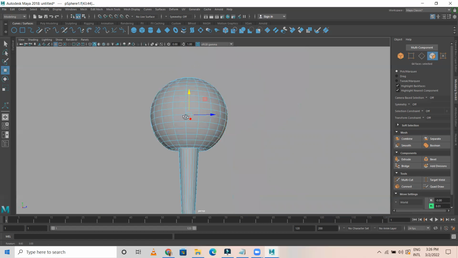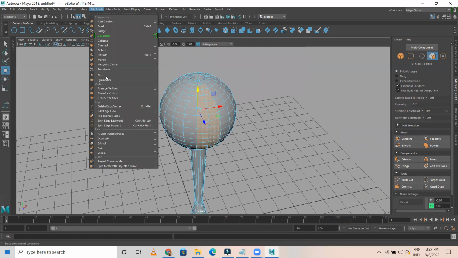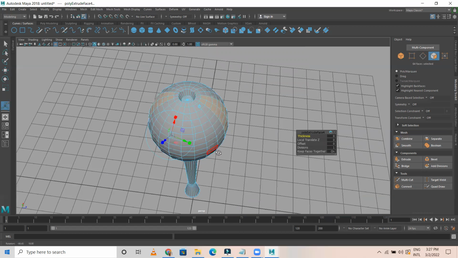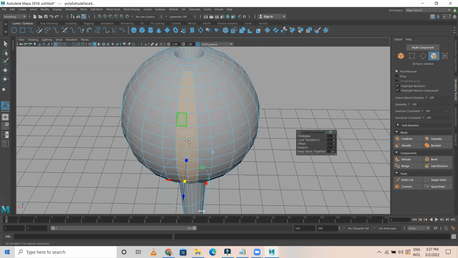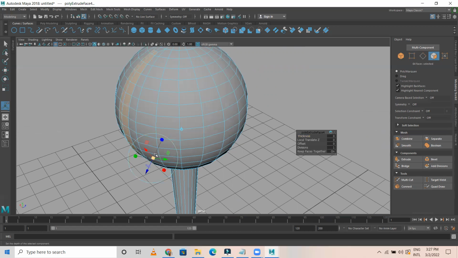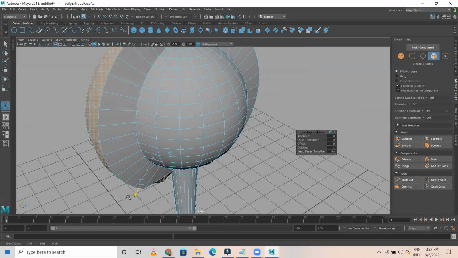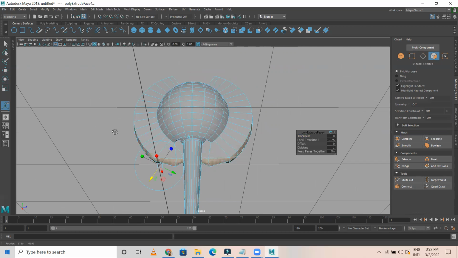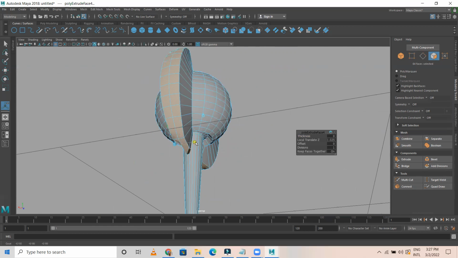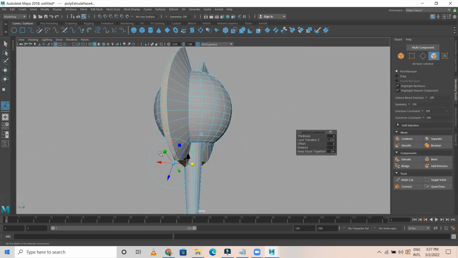Even what I can do is extrude this, edit mesh, extrude. When I do this, see the selected area is getting like this. I'm just making it like this. So I'm sharpening it.